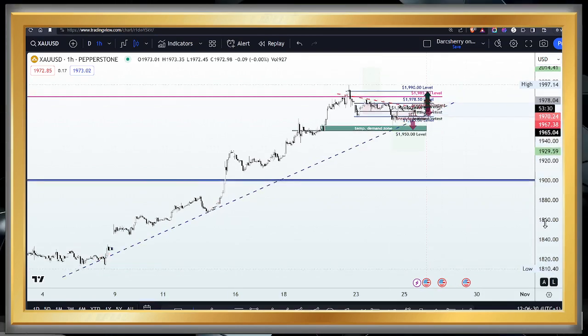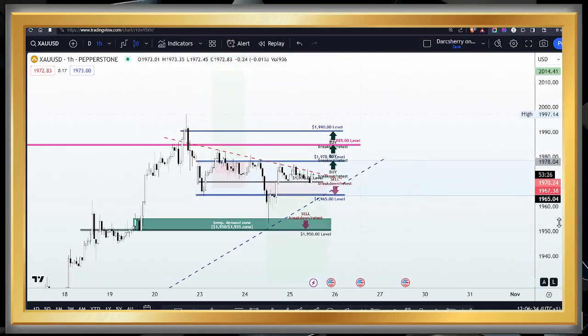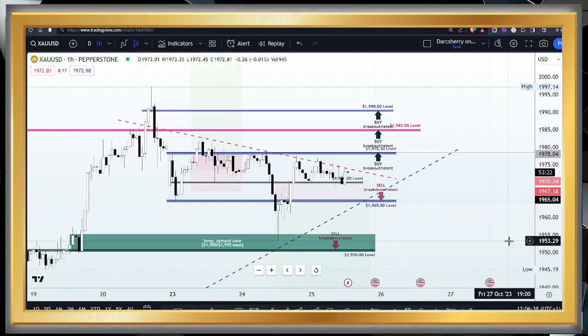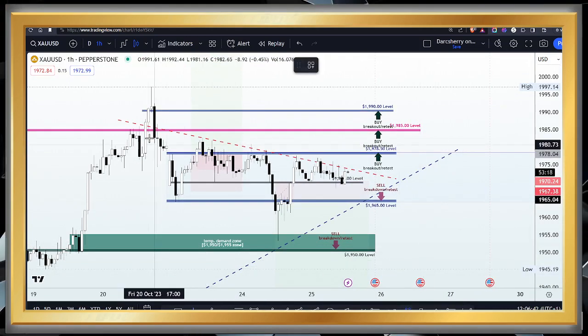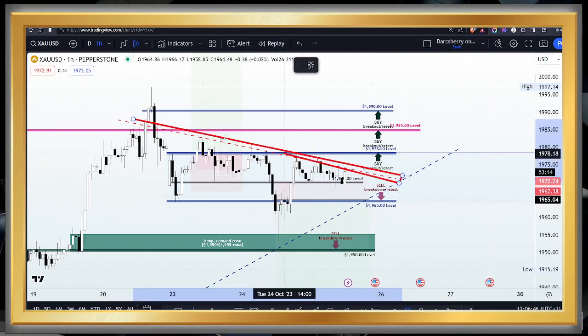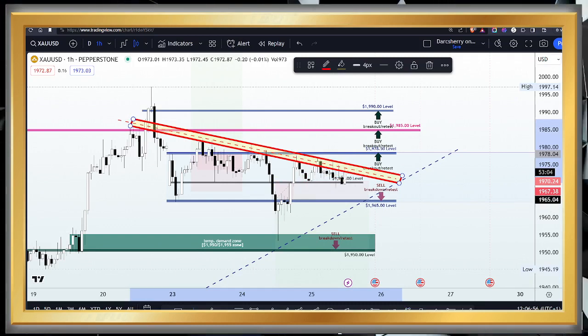Now, if we zoom into the current structure after identifying this ascending trend line and look at what has been going on in this market since the beginning of this week, you will see that price has been finding lower highs, giving me a beautiful descending trend line also to work with for today. Now, despite the lower highs we see here, price is yet to find a lower low to affirm that sellers may likely be pushing price to the downside.